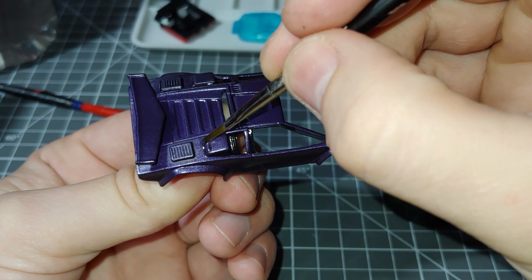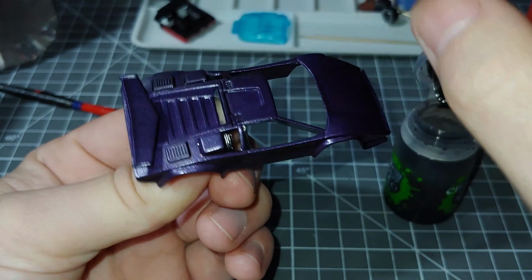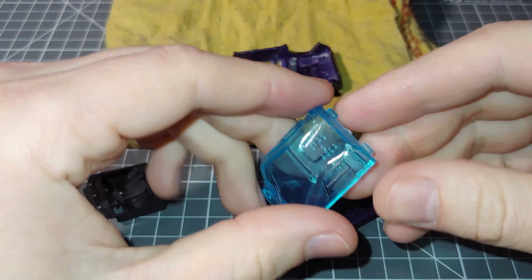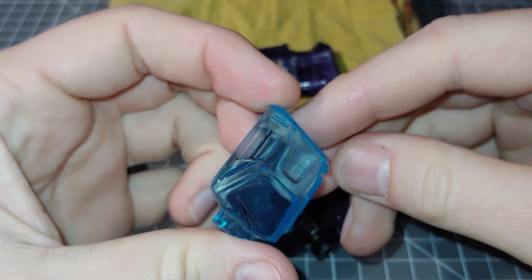We're getting quite close to completion now, so I'm going to go take it off to do a good clear coat on it, and then we can start putting it back together. Here we are, we're going to put it all back together now. There's that window piece, as I said, just got a quick clean and a quick polish.